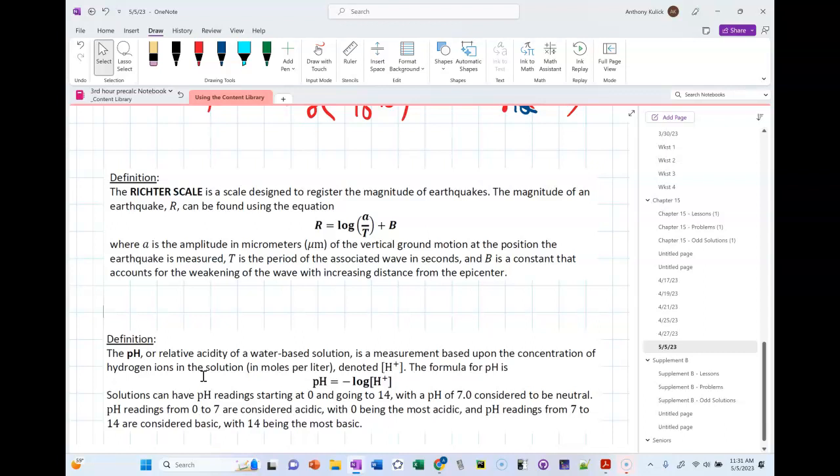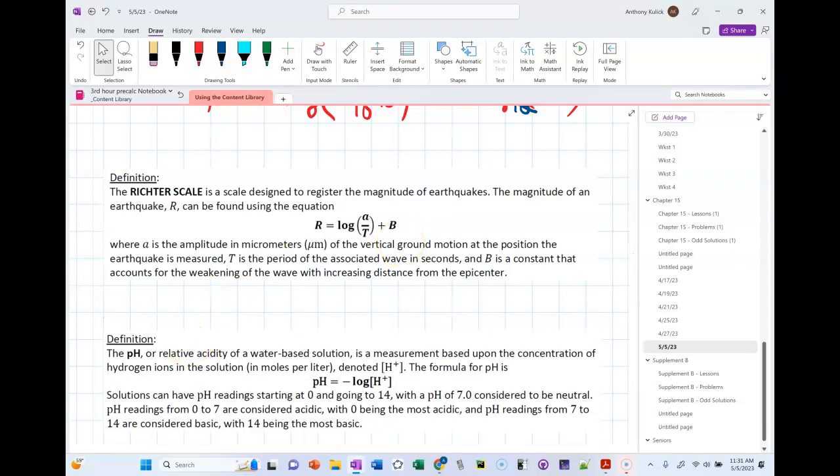So would we always get the B? Would it be given to us, or is it something where you kind of don't need it? That would have been something that scientists found empirically over time, by measuring an earthquake at a bunch of different places and coming up with a model, going, okay, the further you get away, the intensity dissipates like this.